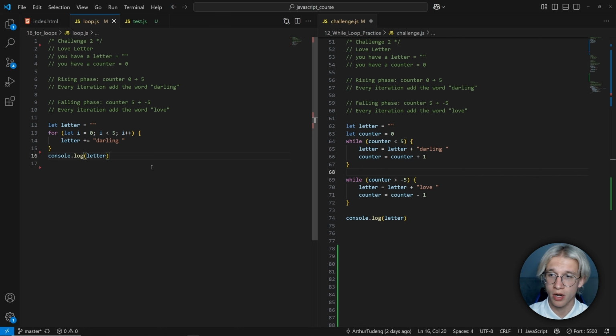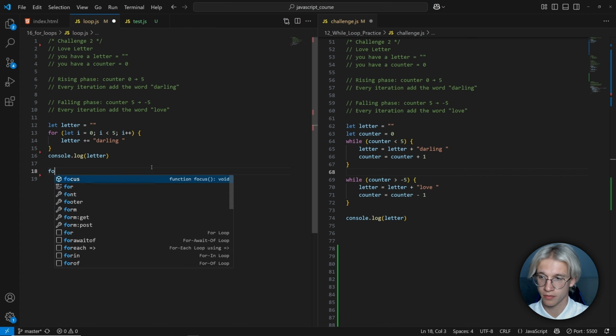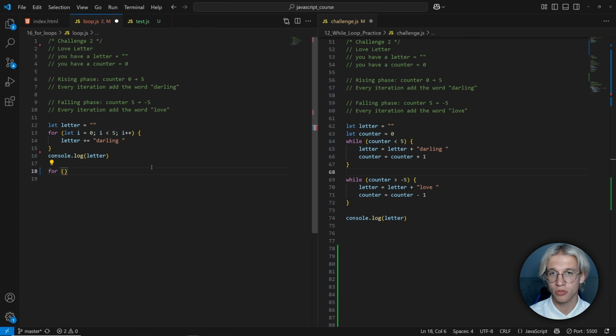So now let's write the falling phase. Again, I will start from the for loop. This might be tricky, but I can again initialize the value I in this for loop. But I think that this might be confusing, why we can initialize our variable again. So I think that it is better to change this letter to another one, because this topic is beyond this video. So let's just change I to J.